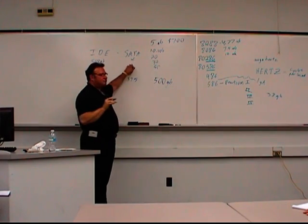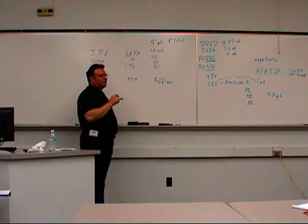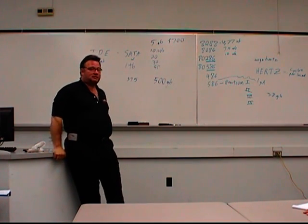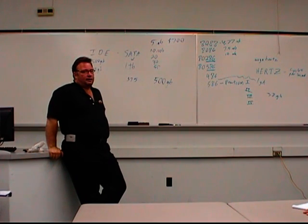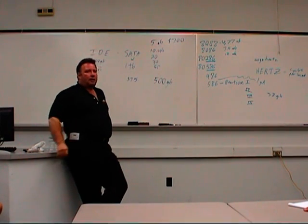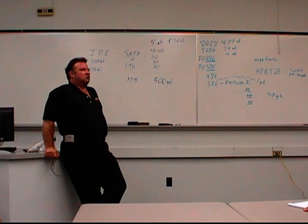The SATA drives — the largest I've seen now is one terabyte. I've actually seen a one terabyte drive. They're not cheap, but that is amazing: in that same size being passed around, we've got a full terabyte of data. Serial ATAs are faster, so you get a lot better performance out of them. We're seeing more and more serial ATA drives for CD-ROM, DVD drives, and hard drives.